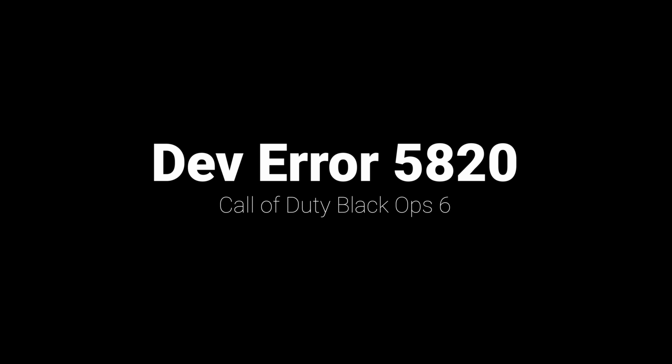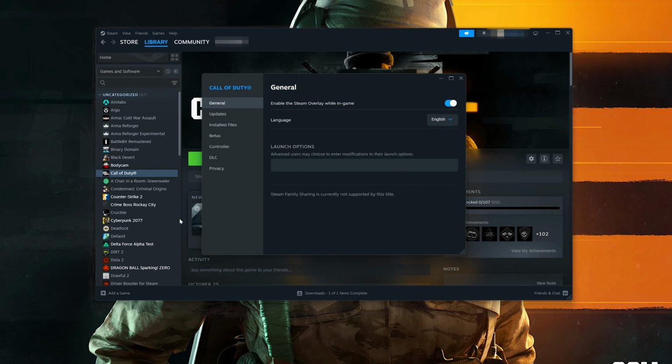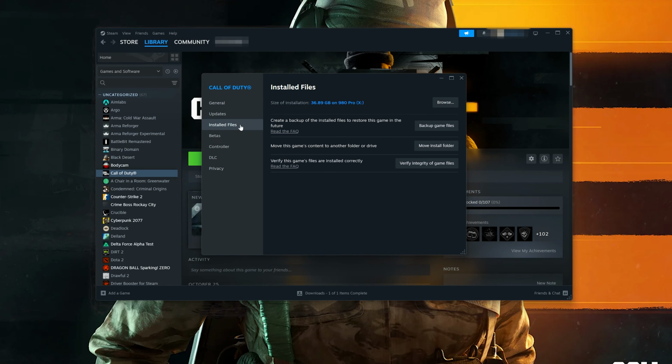In this tutorial, you will learn how to fix the error DEV 5820 in Call of Duty Black Ops 6. If you use Steam, right-click Call of Duty, select Properties, select Installed Files, click on Verify Integrity of Game Files. Now wait for Call of Duty to be repaired. Now launch your game.